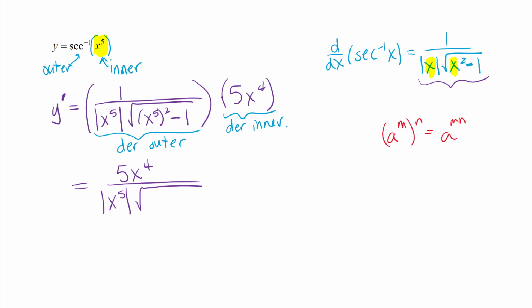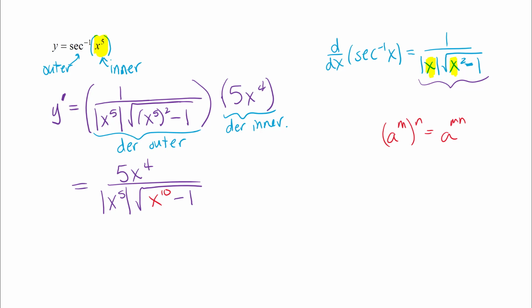If you just kind of think about what that means, x to the fifth squared means x to the fifth times x to the fifth, which would be x to the 10th. All right, so the main thing I did in simplifying that was I simplified the x to the fifth, the quantity squared, as x to the 10th. All right, the other thing that you might notice that you could probably do here is cancel some x's. And so I have x to the fourth on the numerator, and I have an x to the fifth on the denominator, and I can cancel those.